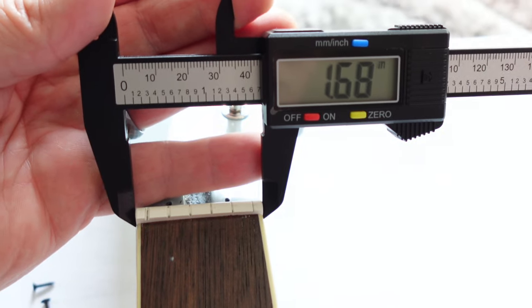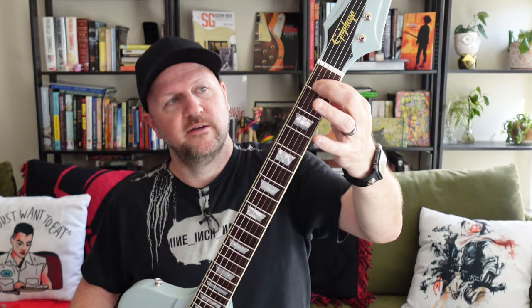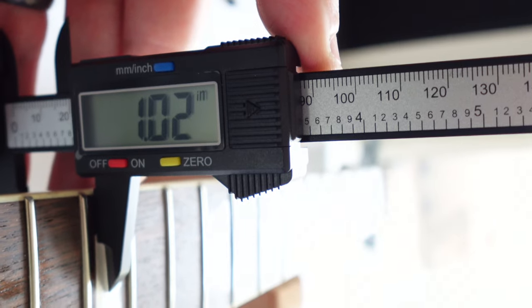But when we move on to the measurements here, well, up at the nut here, we get a 1.68, which is pretty typical for your Gibson and Epiphone line of guitars. When we move on to the first fret here, we're getting a 0.85 inches, and down here on the 12th fret, we're actually getting a 1.02. Now Epiphone calls this the 1963 Firebird profile.